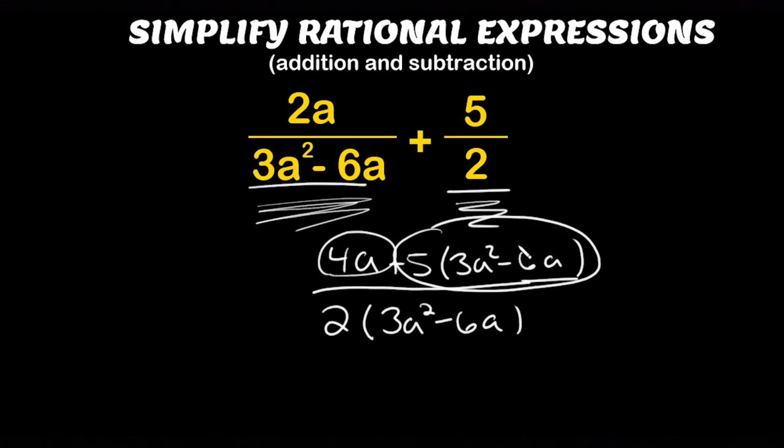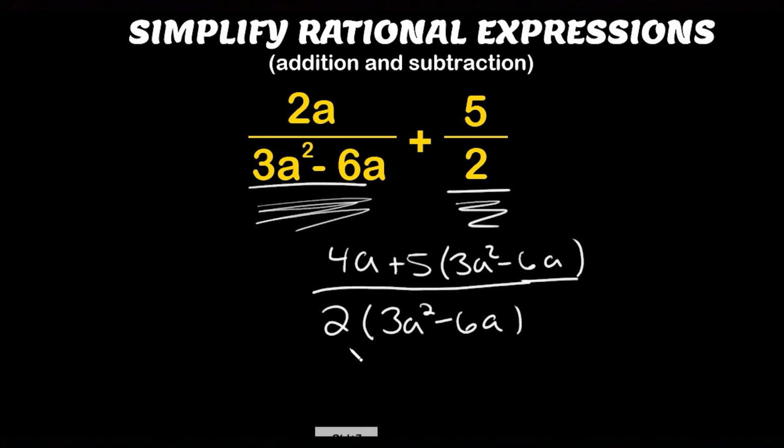So I have 2 on the top, and on the bottom, I do have 1. So what you have to remember, if you want to cancel out factors, you have to have a 1-to-1 ratio, meaning you have to have 1 term on the top and 1 term on the bottom. That's how it has to work out. So in this case here, I can't start canceling anything out. But what I can do is start simplifying down the numerator. So I'm going to end up distributing this 5 and see what happens.